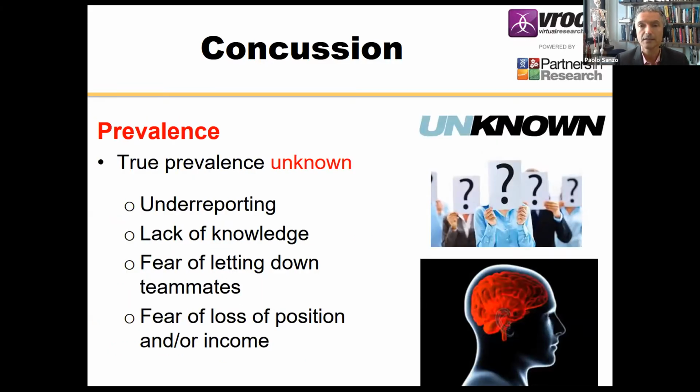Now, when we look at these numbers, we really don't know exactly how many concussions actually occur. And part of that is because of underreporting. That is, sometimes individuals don't even realize they've had a concussion. Sometimes they ignore the concussion, and they ignore it for a variety of different reasons. Sometimes they don't want to tell their parents, their teacher, their friends, their teammates, because they might feel that they might let them down. They may also not want to lose that position on that team, or in some cases, if it's an elite athlete, a professional athlete, and they're getting paid for that, there's a fear that they might lose the income that it brings to them.